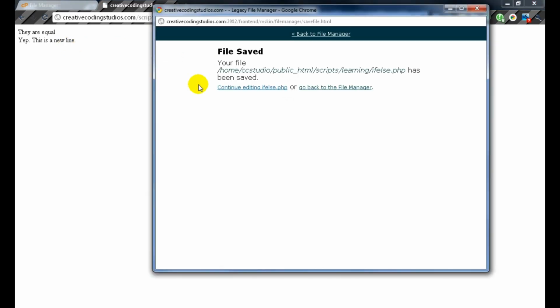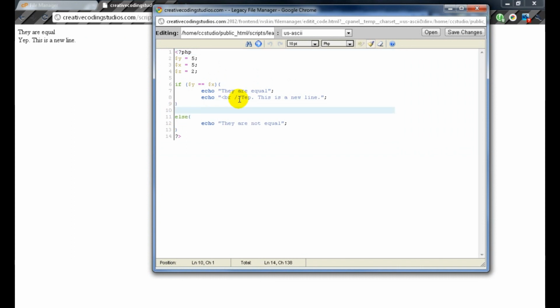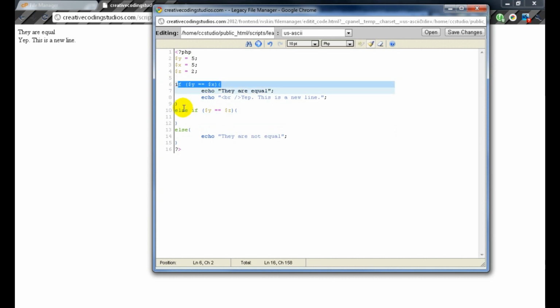We can also do else if, which is where we could basically have another if here. And then else will be if all else fails. So if this fails and then this fails, then else will be run.